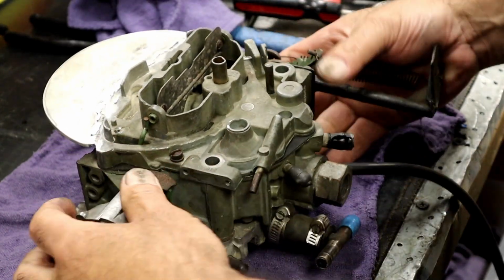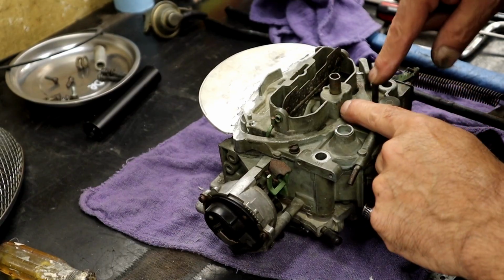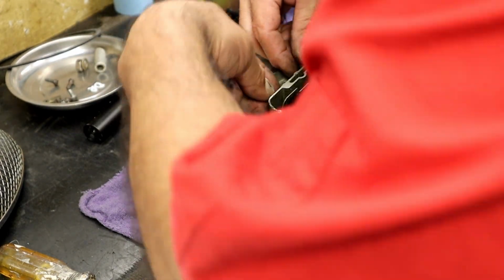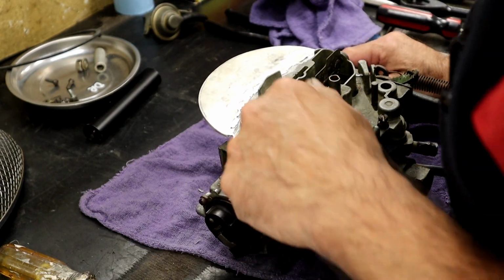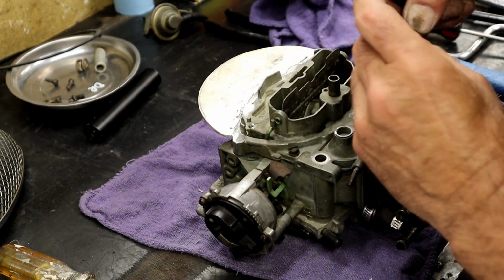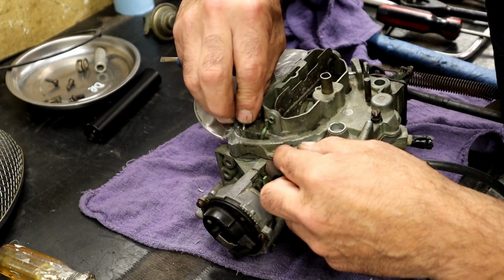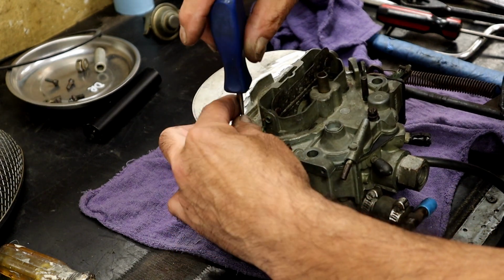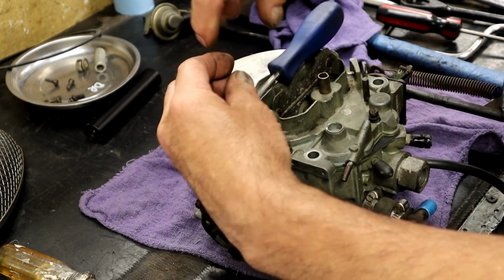Got a couple of screws in there. Lead it back down. You can actually hear the accelerator pump squirting. So, put the carburetor screw back in. And like I said, that little screw that's over here doesn't go anywhere. It's just a little screw. So I'm thinking he had some kind of sensor there. All I could think of, because it's not a passage, it doesn't go anywhere. But we're going to go and put that screw right back in. For whatever reason, he drilled and tapped that.